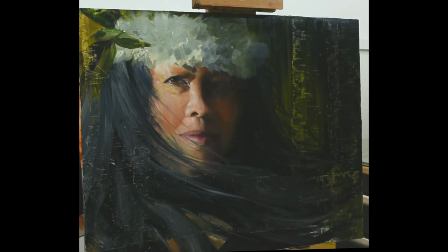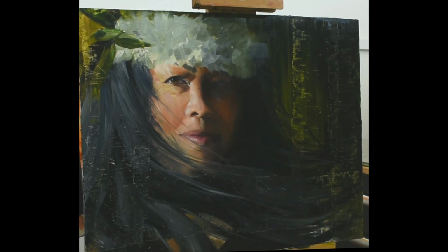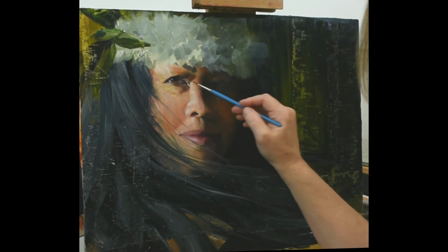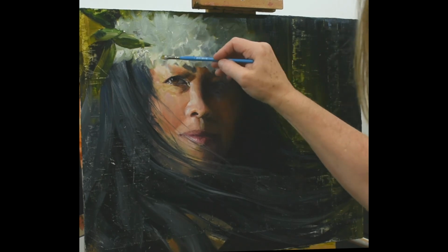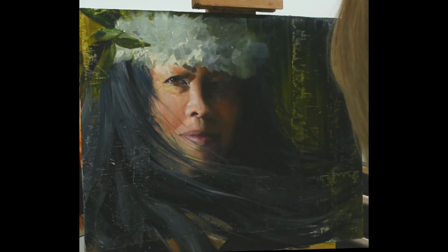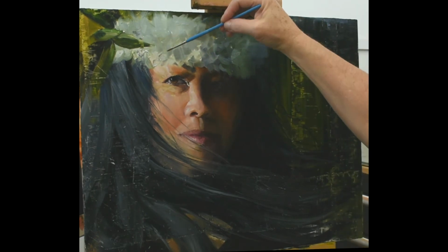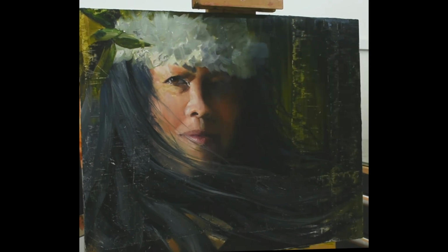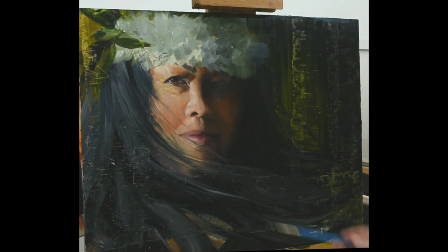This is day 2 of the painting process. So the paint has stayed very wet on the surface, allowing me to continue to work wet into wet on day two. This is going to keep the paints mixing the layers together nicely. So I'm going back on day two and just putting in some finishing touches. I'll add a little more contrast in areas. And also I'm going to put the details into the flower crown today.